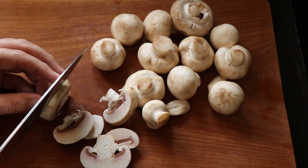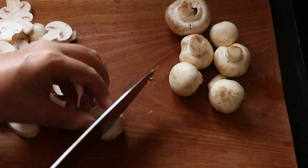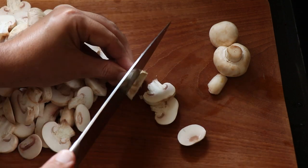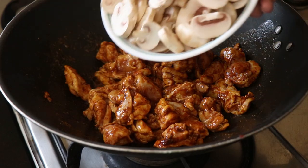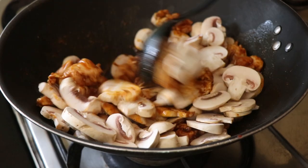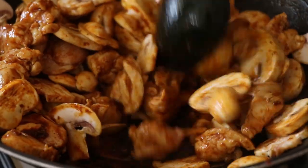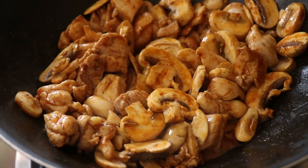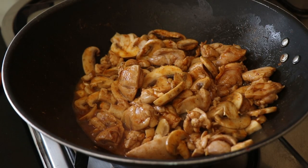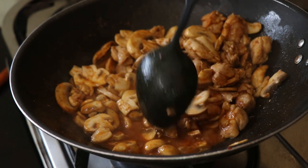While the chicken is cooking, I'm very quickly going to slice up some white mushrooms for this recipe. Now if you don't like mushrooms, you can use any vegetable you like — maybe some bell peppers, broccoli, or spinach, it's completely up to you. Now we add those mushrooms into the pan along with the chicken and give everything a good mix. Those spices are going to coat those mushrooms as well — the paprika, the onion and garlic powder, the cayenne — you'll see that color rub off on the mushrooms. When cooking mushrooms, remember that they will release a lot of water, so we just want to sauté them and cook as much of that water out as we can.